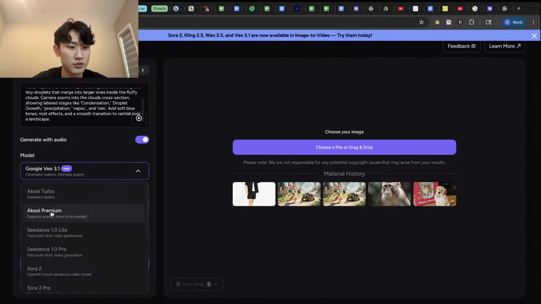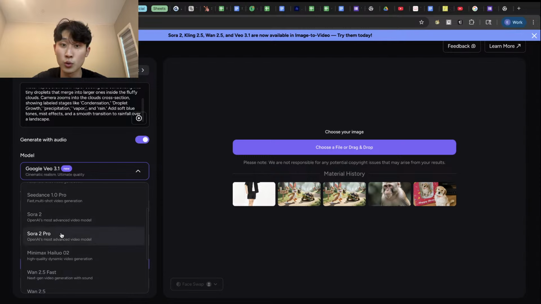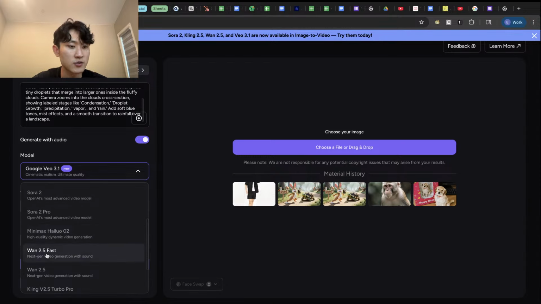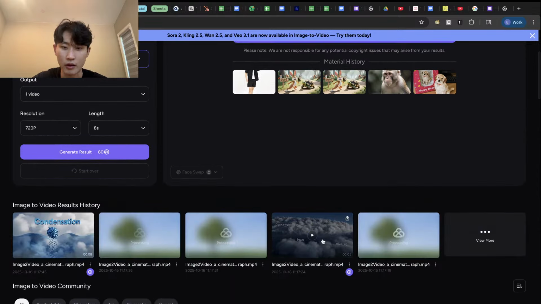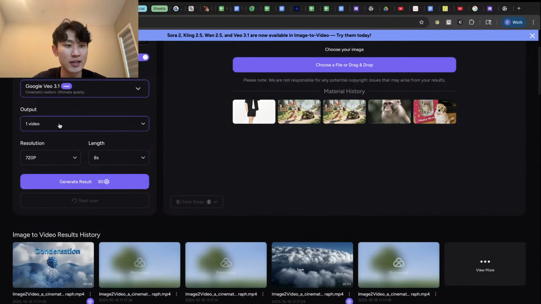And right here, you'll see the models that I chose. So for this generation, I chose Sora 2 Pro. I chose Minimax 2.5, Kling, and Google VO 3.1. And some of it looks like it's already done. But as I chose each one, I chose one video output. Then I chose the resolution. I did 720 pixels, or the smallest resolutions available, just so it generates quicker. And then I chose the longest length for each model.